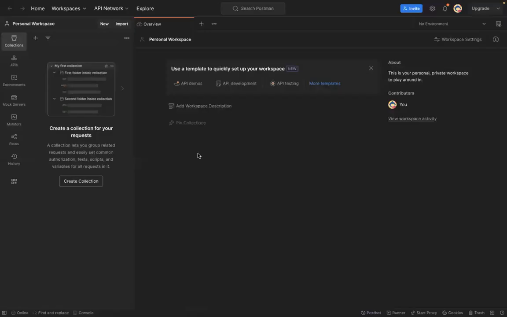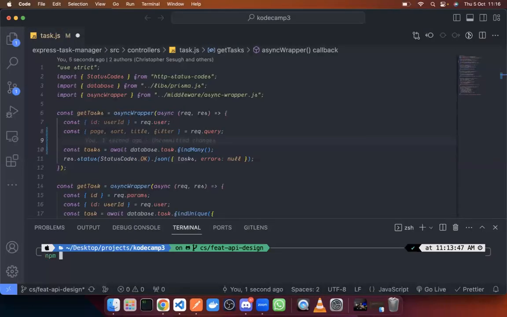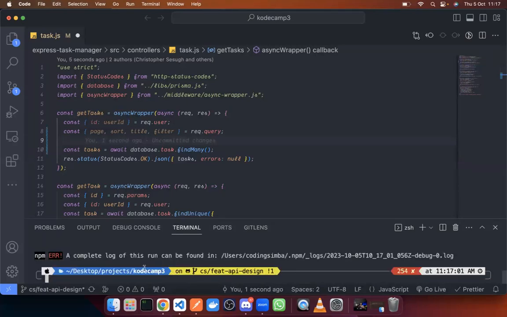Check our Postman. Okay, Postman is okay now. Let's start our server, npm run dev, like so. Okay, we're in the KodeCamp folder. Let's cd to express task manager.